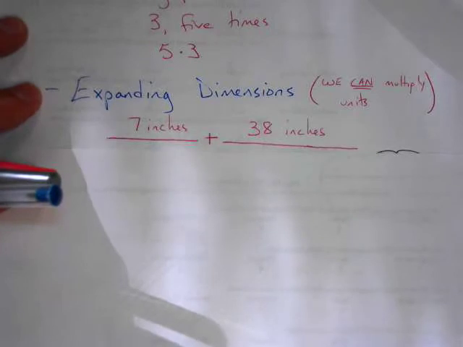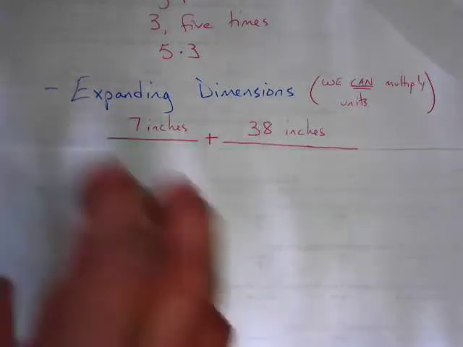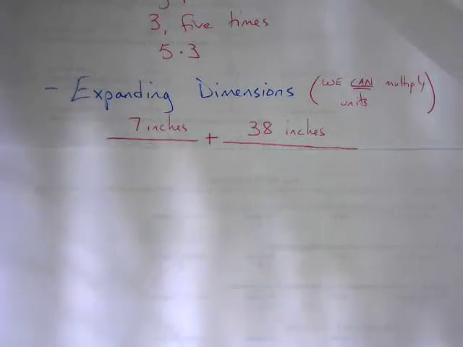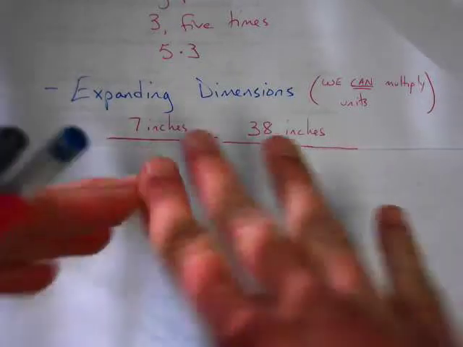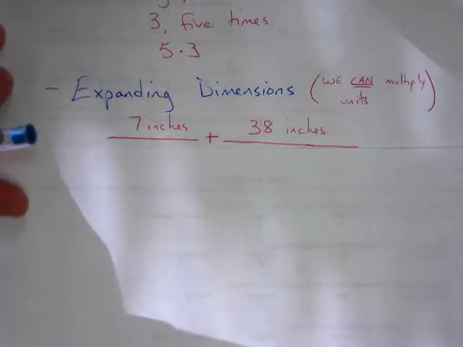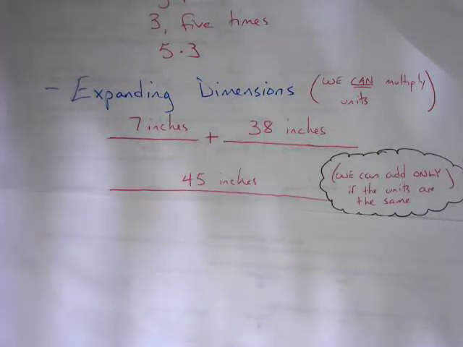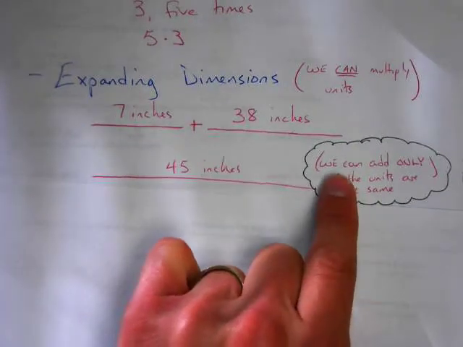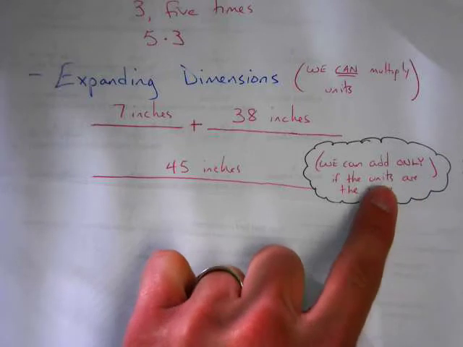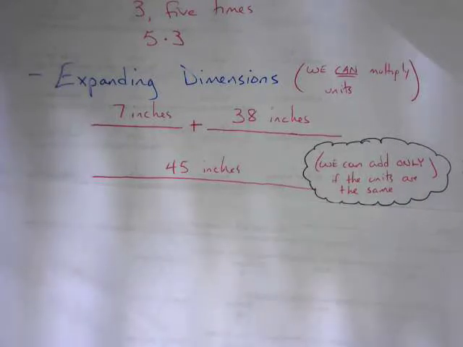Let's say, for example, that we had some length, right, one dimension, a length of 7 inches, and we want to add to that another length of 38 inches. Is that going to expand the dimension? No, we're still working in only one dimension. And so what we can do in that one dimension is simply combine the 2 lengths, and we get 45 inches. Okay, so if we just combine those 2 lengths, we have 45 inches, and we need to remember that we can add only if the units are the same. Okay, so it goes back to the term. So this is addition, but we're going to now investigate the difference between that and multiplication.